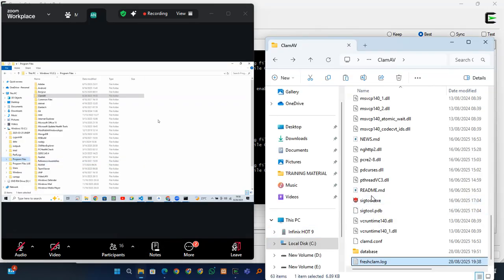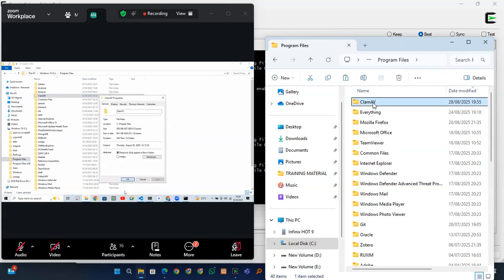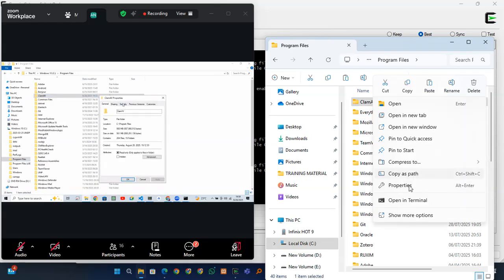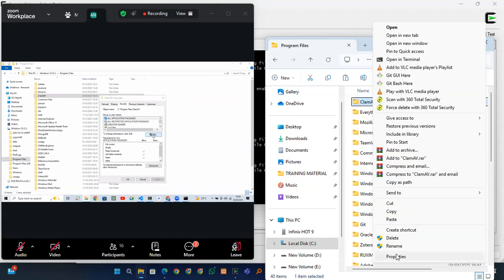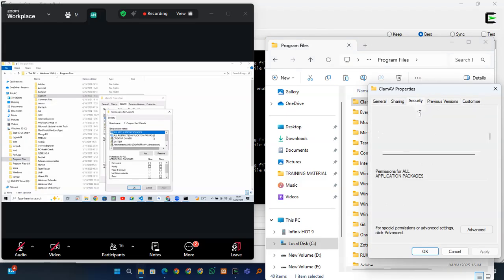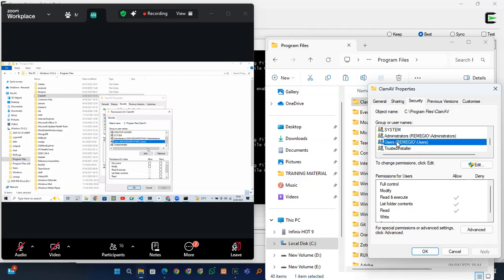Now right click on ClamAV, properties. Yes, let's just give this user the entire folder. Edit. So we'll come to the user, scroll down, user, yes, that user.